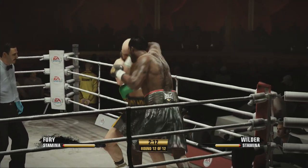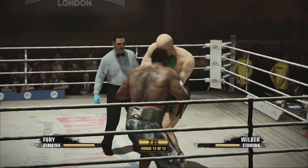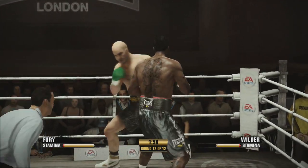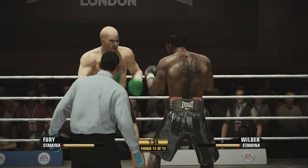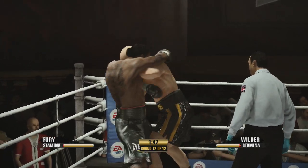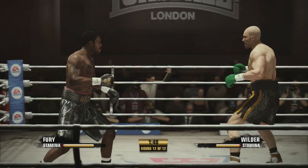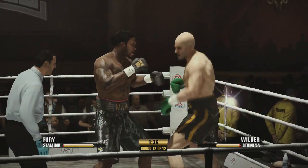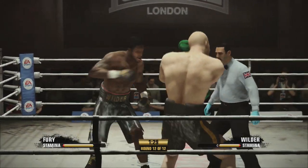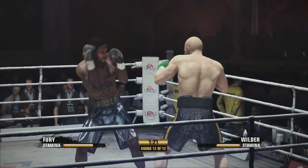A stabbing right hand comes in by Marvelous. The Brown Bombers missing the mark by a mile. That just was nowhere to be found. Oh, hands up, hands up. Wow, is he defensively sound. The Brown Bombers' right hand working well that time. He scored well. Halfway through this 12th and final round, the Brown Bombers giving his opponent headaches here now.